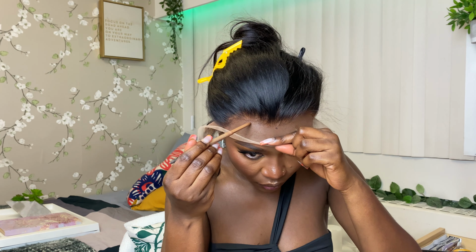So I went around with my bold hold glue. This is the glue that I use when I want the hair to last for at least like 5-6 days. If not, I just use my got to be. So after I have applied the bold hold, I just spread it out and make sure I blow dry it till it is clear so I don't see any white, and then I go in again the second time with more glue because I really want the wig to stay there. I don't want it to move. So I go in with another layer of glue, spread it out, and then blow dry it till it's clear again.